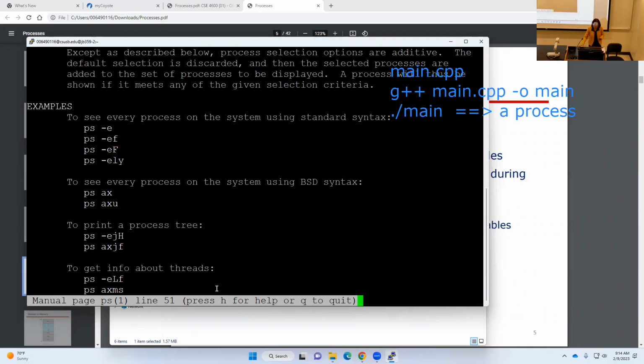This process can create other processes. Other processes are children of this process, and those processes can also have child processes. And then we have a process tree. We can also use this command to print out the process tree.